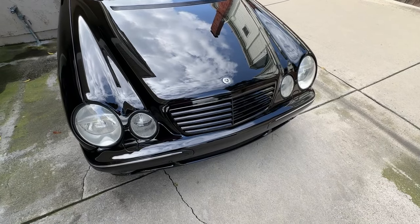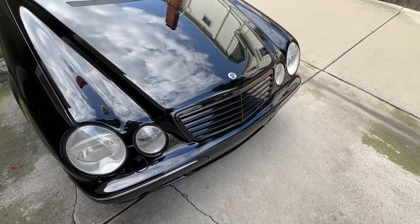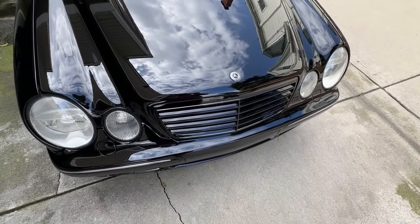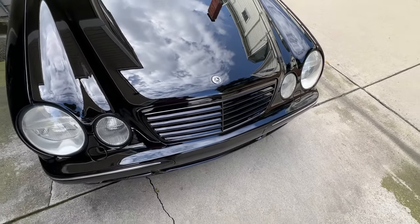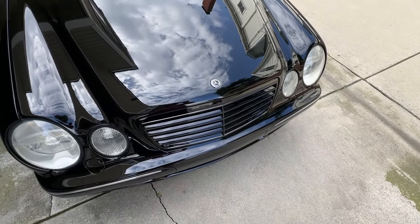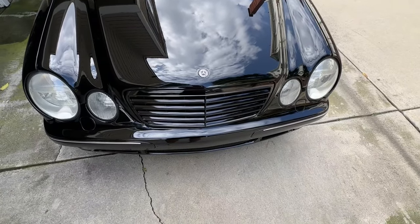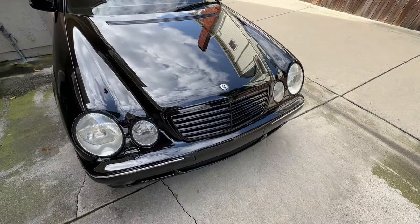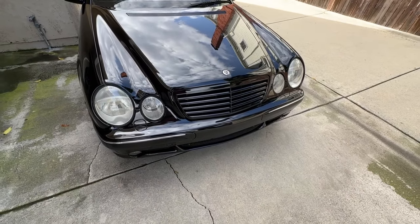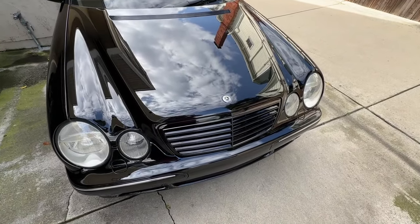I had a professional body shop paint this — I am no professional painter. Getting results like this will be difficult in a garage. Anyone that knows what this grille is made out of — it's plastic and it's chrome — knows it's not exactly the easiest thing to paint. There are certain primers and adhesive promoters that you have to use to make it work, and this grille will not last forever. It gets chipped up pretty easily, it will wear out over time, and you will need to get it repainted. It's not necessarily the cheapest thing in the world, although it is not super expensive either, but if you really want a gloss black grille, just get it painted.